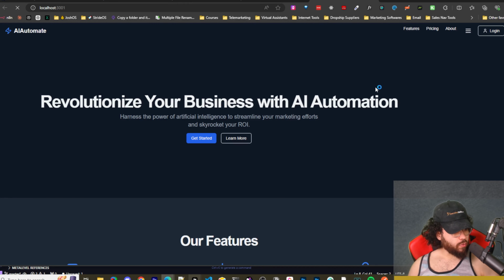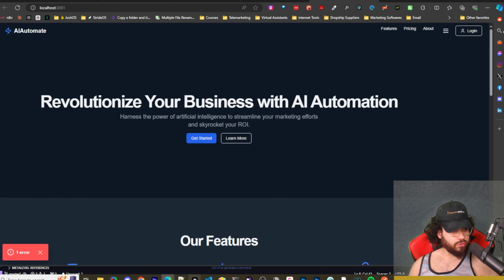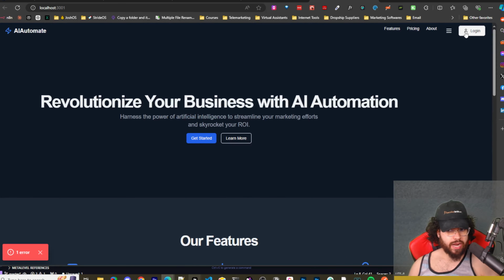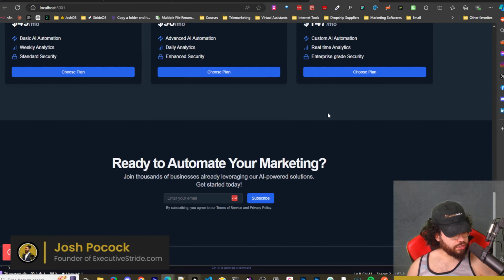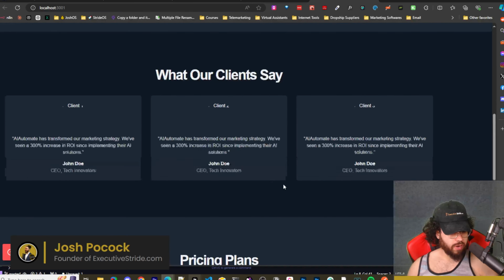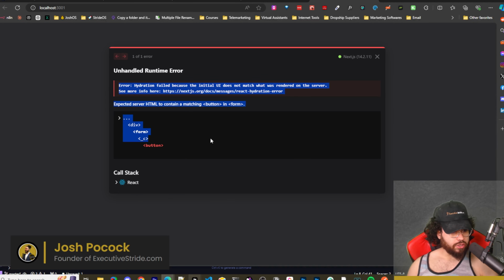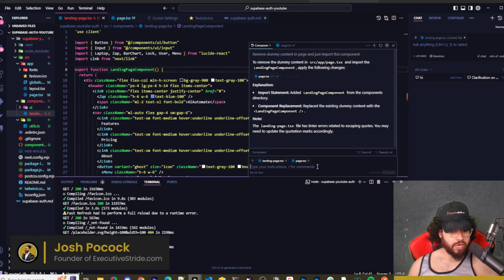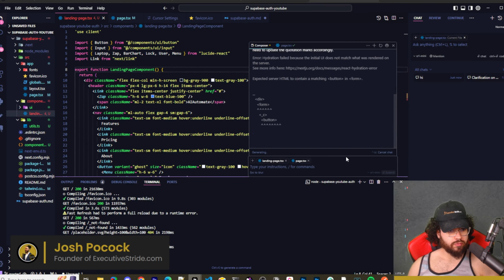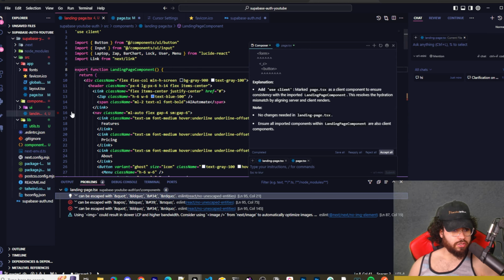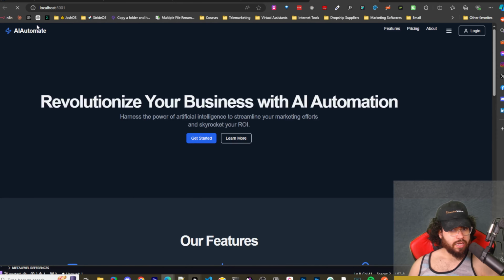Okay, and it looks like it worked first try. I mean, that's pretty simple to do. As you can see, it looks like it actually does have the button working well on the render here. Actually, everything looks pretty dang good right out of the box. It looks like we're getting a hydration error, so let me just go ahead and paste this. Anytime you get an error like this, you can literally just go into Cursor and paste this in. Oh, pretty simple. It's literally just a use client. I guess it was already. Let's go ahead and accept, and now we should not get that error.